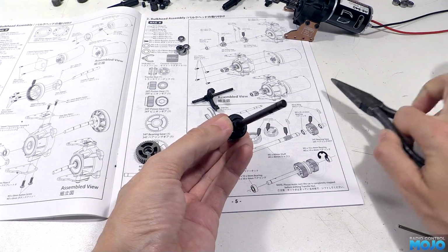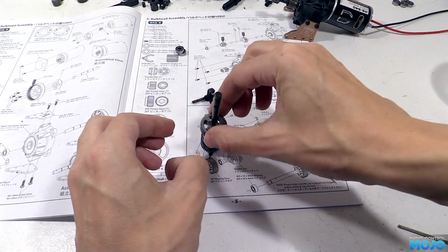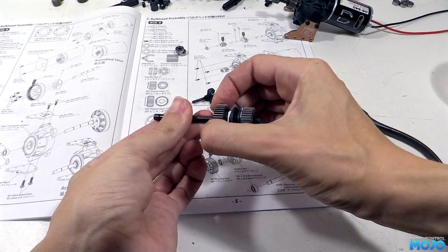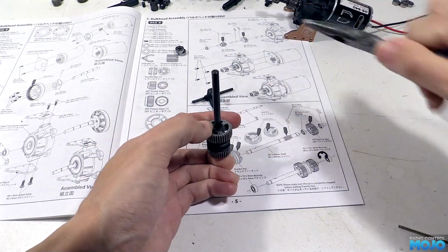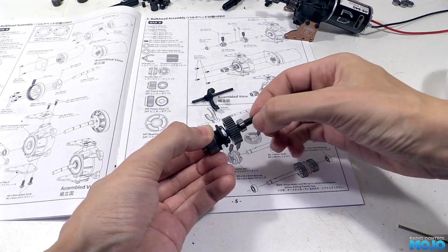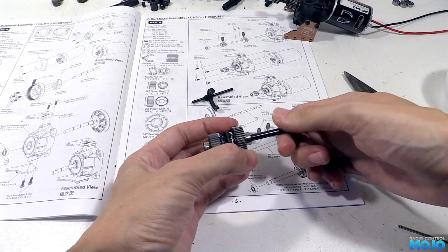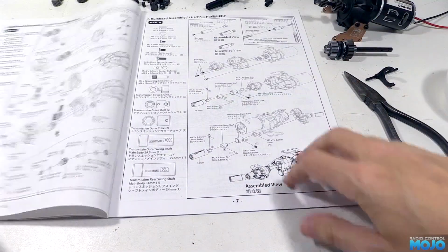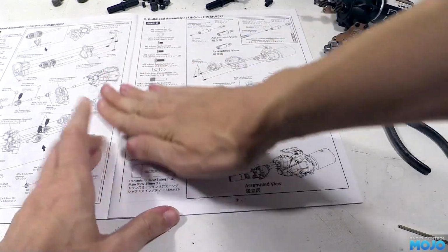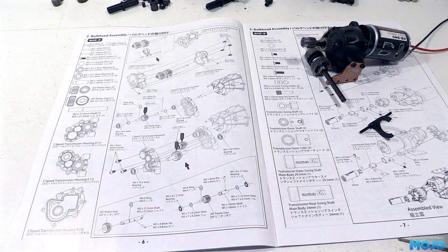Follow that with the 40 tooth gear with the last two 5x8x2.5 bearings fitted, and fit the last E-clip to keep it in place. The last bearings go on each end of the shaft, and to stop them falling off we're just going to smear a little bit of grease on the shaft before sliding them on. And that is the end of page 5. Okay, page 6 now. Looks like we're going to finish up the gearbox and build the transfer box.